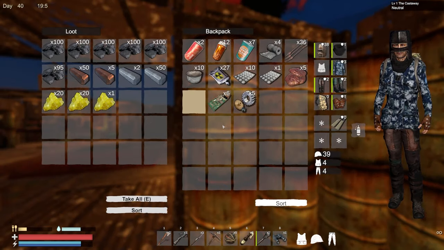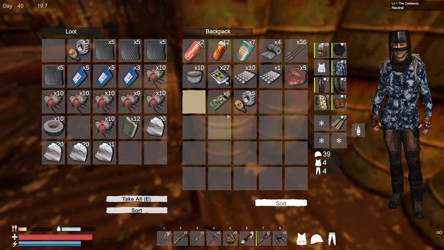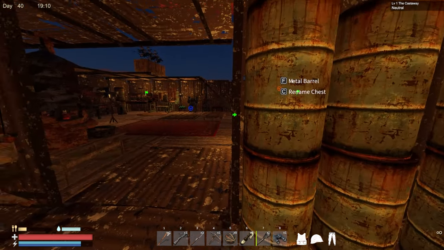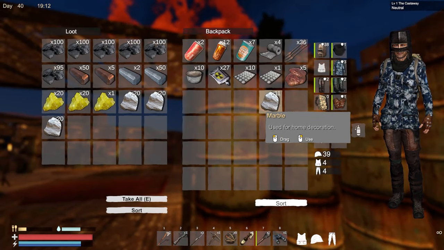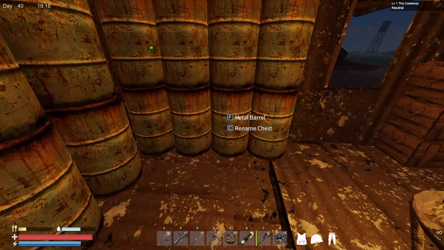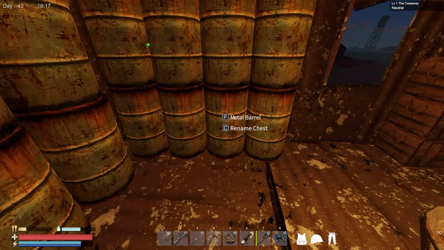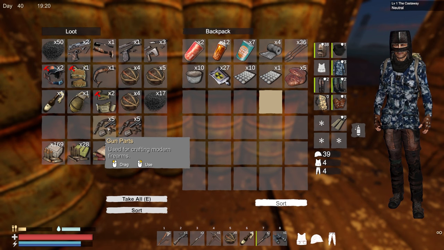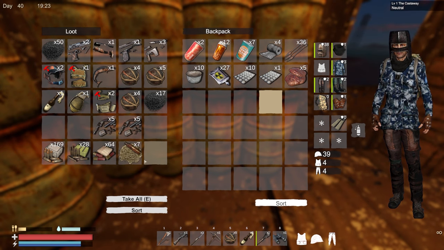Let's put these back. I'm just gonna put these in the same one down here. This is all my component sections. And then I think I'm gonna put these up, because I guess these are considered an ore, maybe? I don't really know what this is gonna be. But I did also find out, and this is a huge thing that I just found out, so we have gun parts. Anytime you see a police car, grab all the stuff because you're gonna need it.